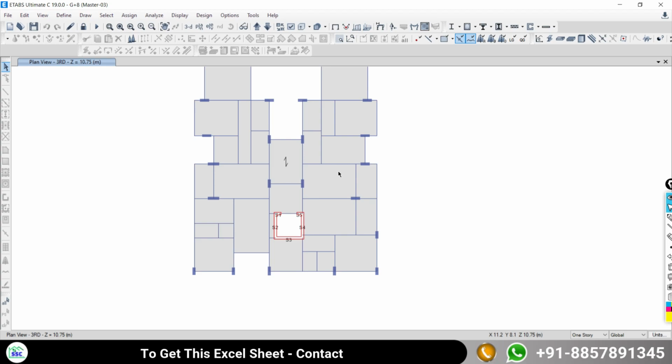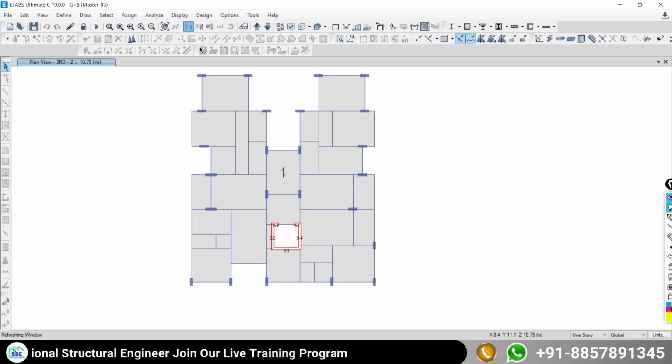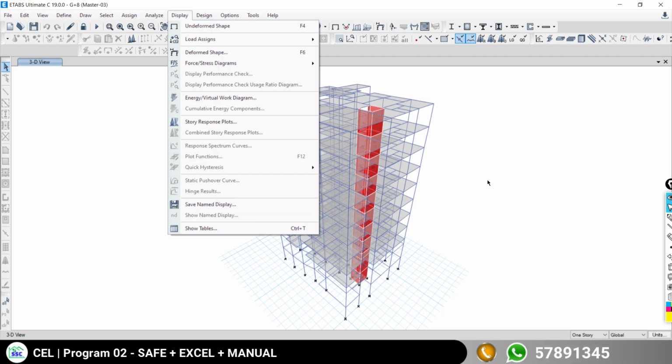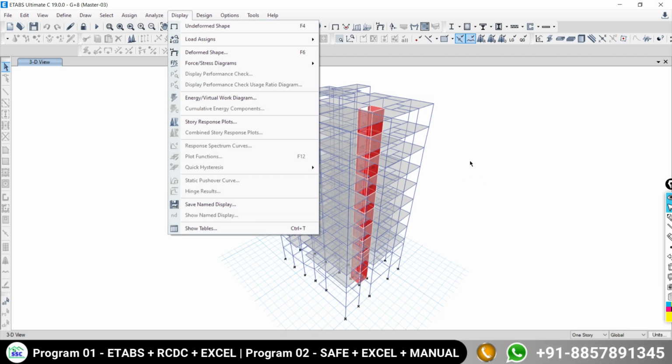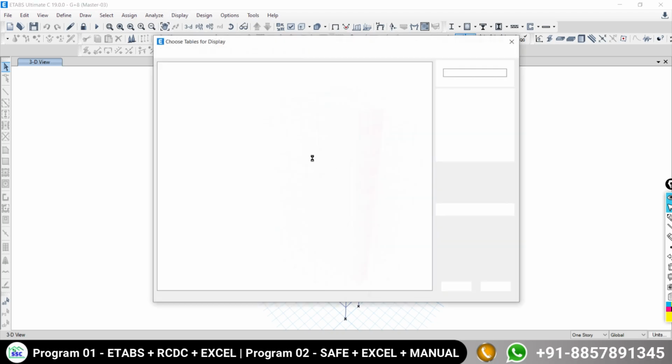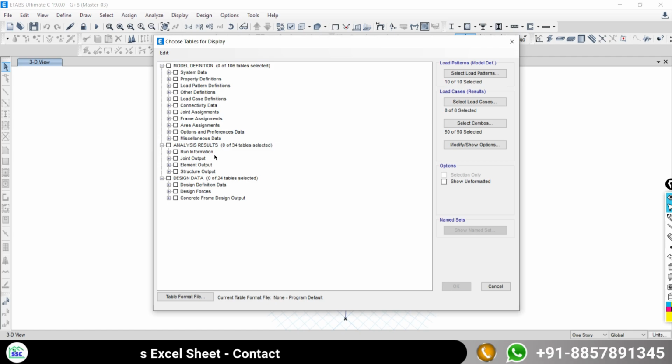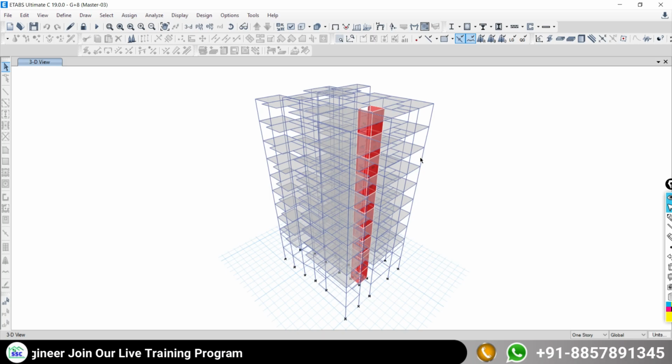In the ETABS software itself you can see the result, but if you want to see the result in detail in tabulated form, how can you export the model definition, analysis results and design results of ETABS to Excel in a tabulated format? How can you apply filters over that? There are a lot of things to understand, and we will try to cover all of that.